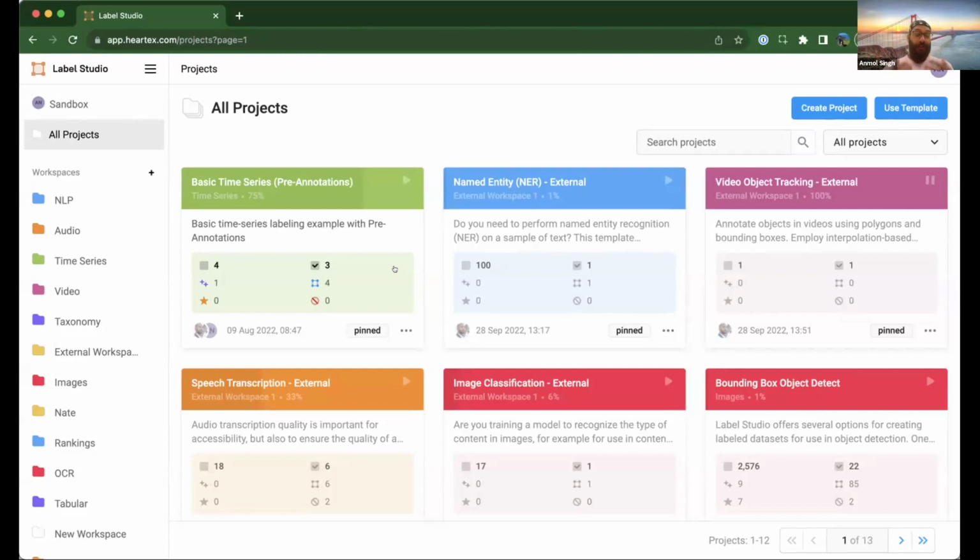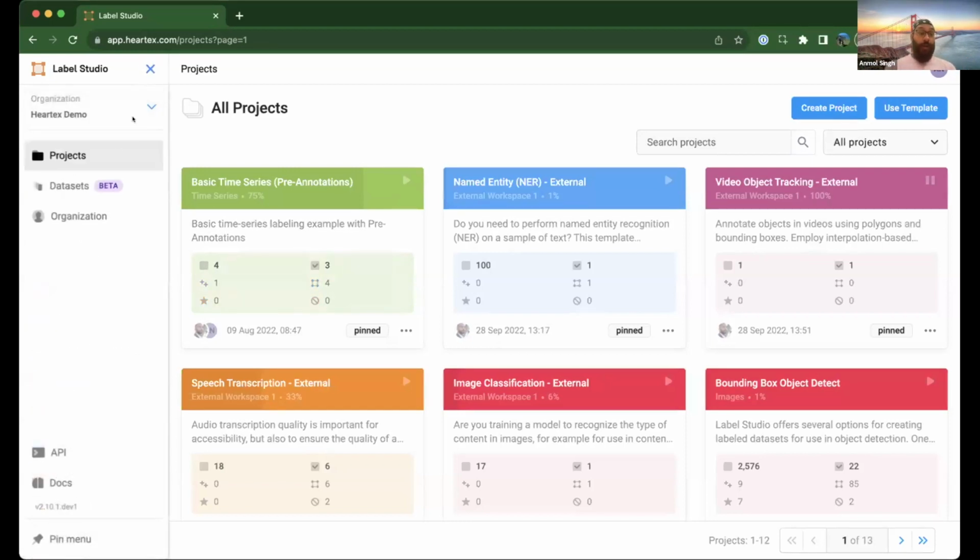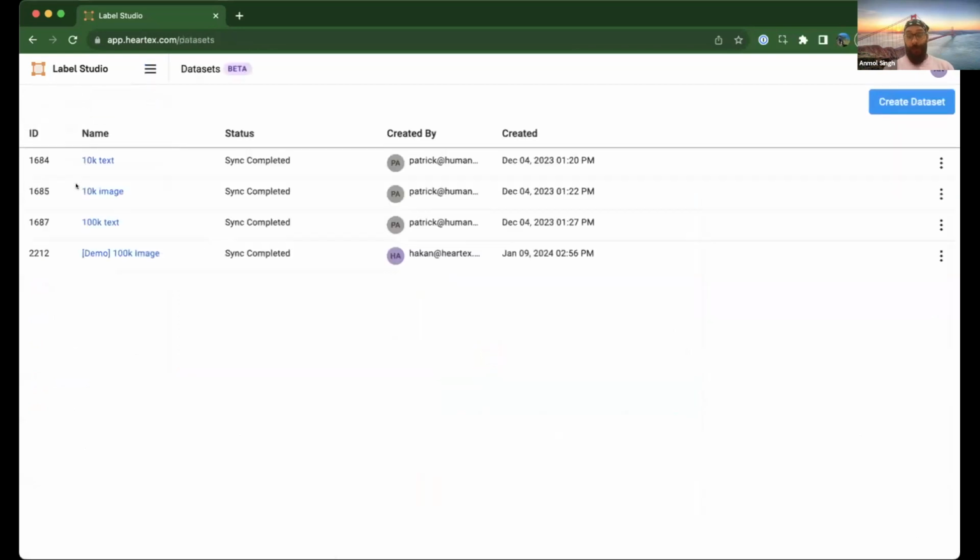But let's just say now all the data is living in my AWS, GCP, Azure environment, but I want to be able to now expand my model and be able to do car insurance. And at that point, instead of sifting through a lot of different data, maybe I want more of a systematic or semantic way of being able to curate a data set for this particular project. So instead of going directly into a Label Studio project and start annotating, what I can now do is jump into a data set. And a data set maps to your set of data in your cloud environment.